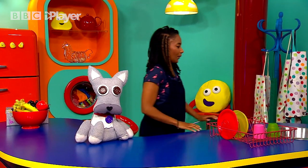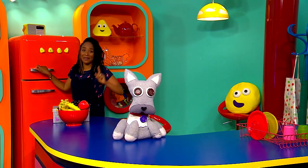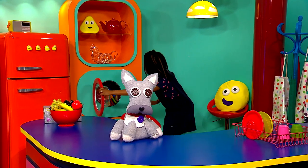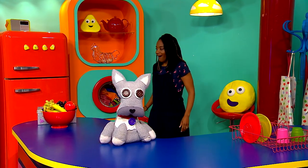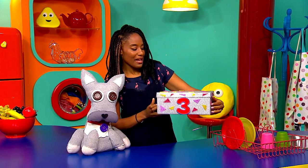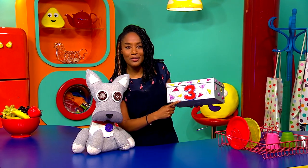Okay, where could this box be? Jensen, do you think it's in the sink? Oh no, it's not in the sink. How about in the freezer? I bet he's put it in here. Oh no, it's not in the freezer. Oh what about the washing machine? It could be in the washing machine. No, I can't see it in there. I've seen it! Here it is - box number three! Jensen, look what I found. It's box number three. It's really sparkly and shiny and it's got a big number three on the front.